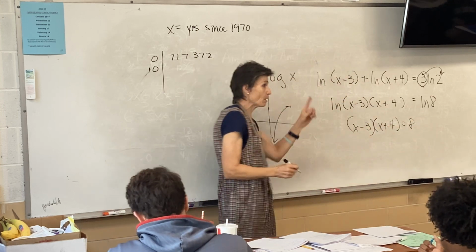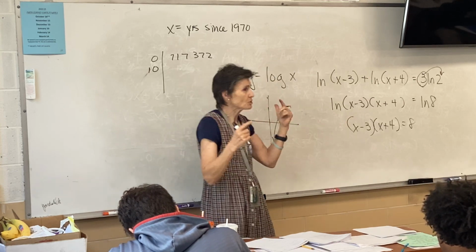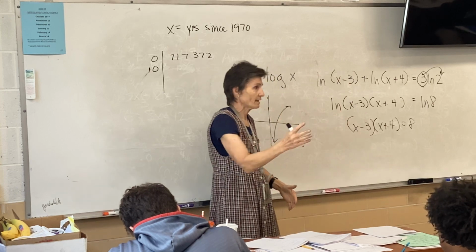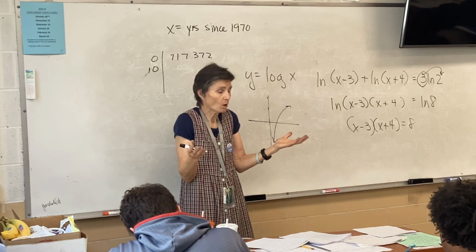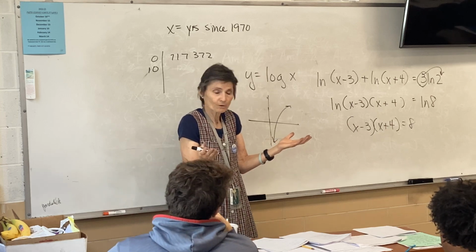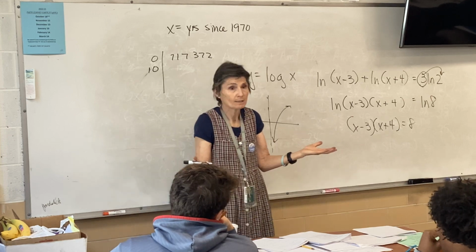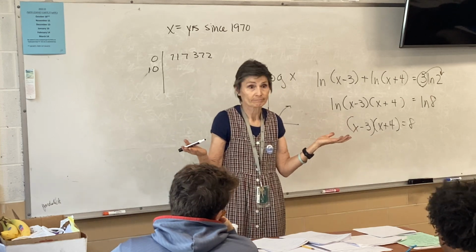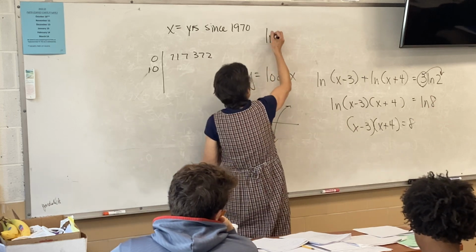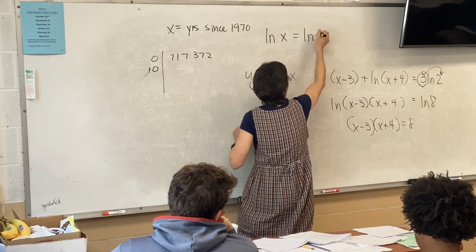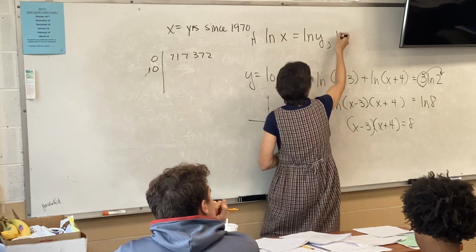As long as I've got one logarithm on both sides, doesn't it just make sense to you that if ln x equals ln y, then x and y have to be the same thing? Is that just dividing by ln? No, no, no. You're not doing any operation. You're dropping them out. There's no division. ln is not a number. ln is just a symbol for something. We're saying that if ln x is the same as ln y, if those are equal, then x equals y.